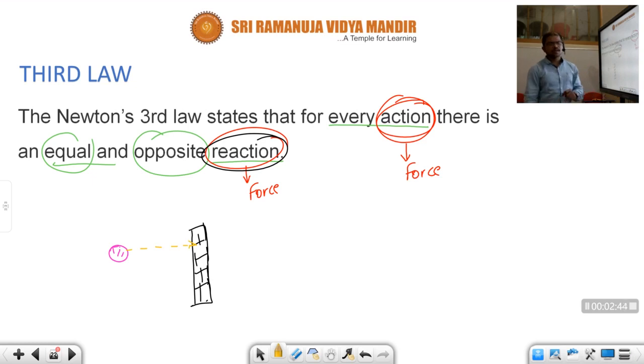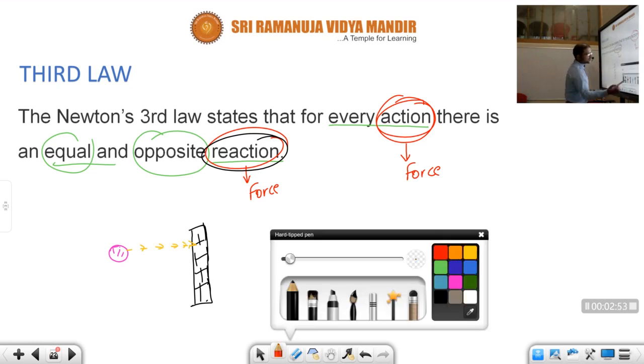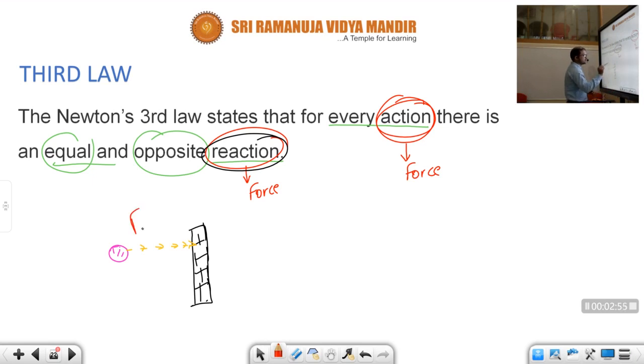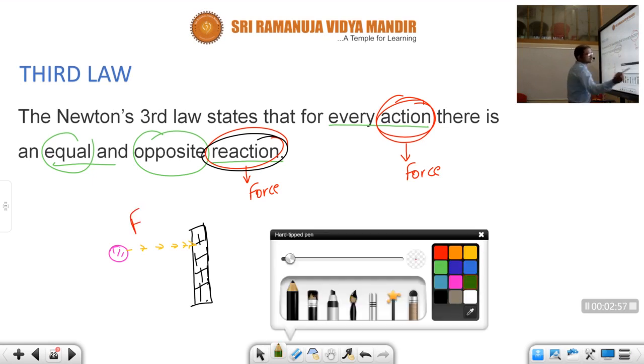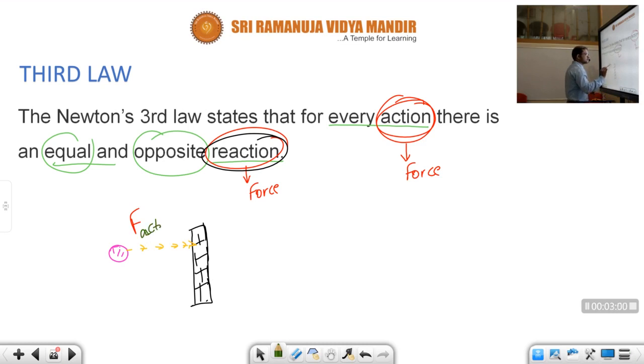when you are throwing like that, what will happen? This ball is applying force. Let us consider that one as action, children. Force due to action, in which direction, children? Towards the wall. It is acting on the wall. Children, after throwing, what will happen? That ball rebounds. Without any force, it can't rebound, children. Without force, it can't rebound.